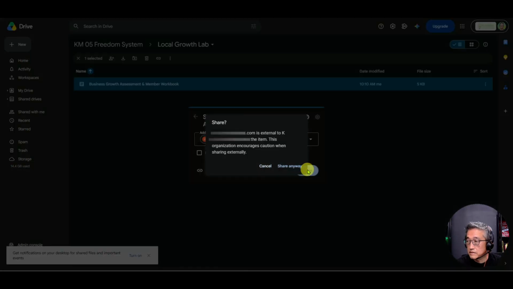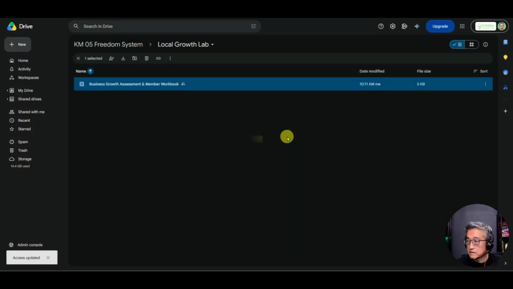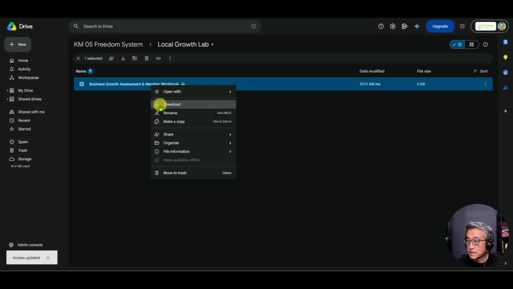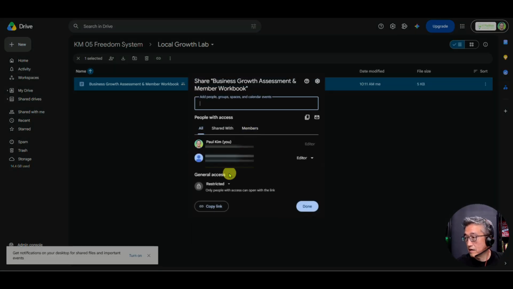It's external to K Madison, share anyway. Now if I go back to share, I have the specific person as editor, and everybody else is restricted.